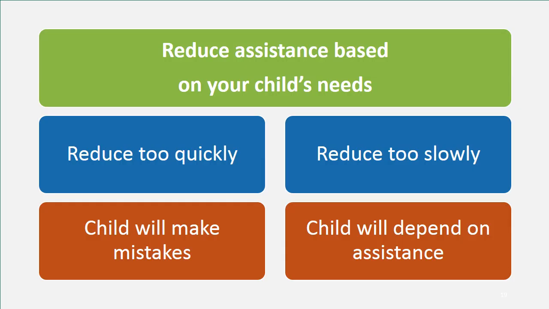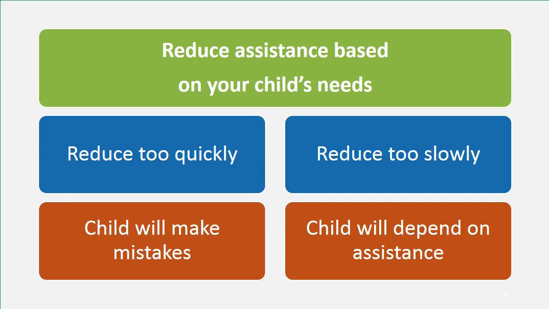It is important to gradually decrease the amount of prompting you provide so your child learns to follow the activity schedule without you having to guide them. Offer only the amount of assistance needed to get your child on task. Decrease the amount of guidance you give when your child shows understanding of what needs to be done. For example, if you guide your child's hand toward the basket and your child grabs the materials without you, you can let go, but stay close enough to help if you see a mistake about to happen.